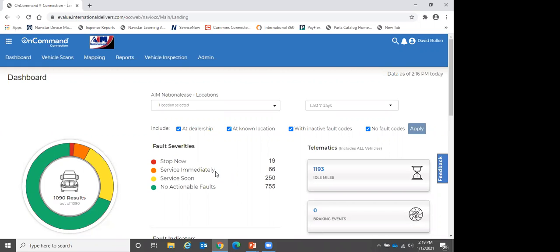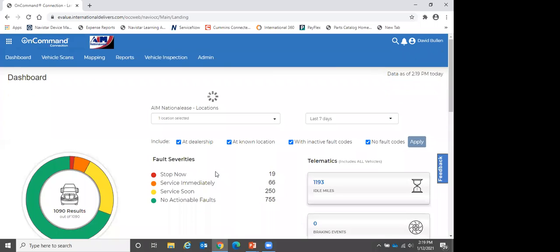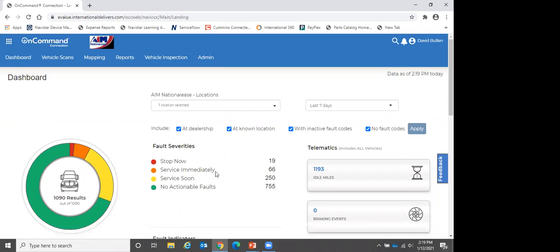But what they do know to do, when they get the phone call of "this light came on, I heard a funny noise, I'm not sure what to do," is ask, well, how is it running? And what we've learned over the years is if the driver says anything that sounds like it's running okay, that's the last thing anyone remembers. It's okay, and we just keep driving until 2 days, 3 days, a week from now, we've got a catastrophic failure because we got a lot of progressive damage to it, right?